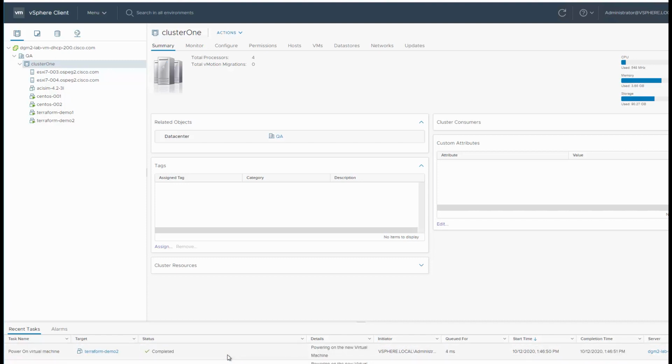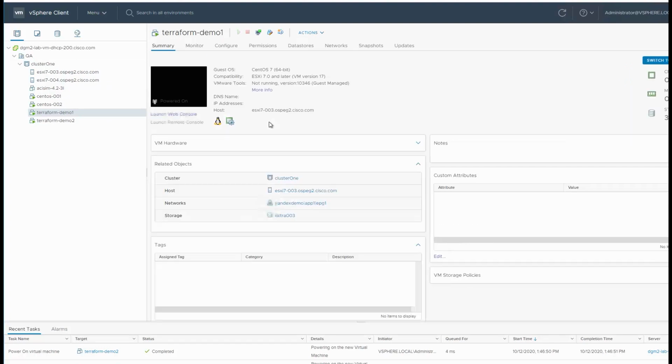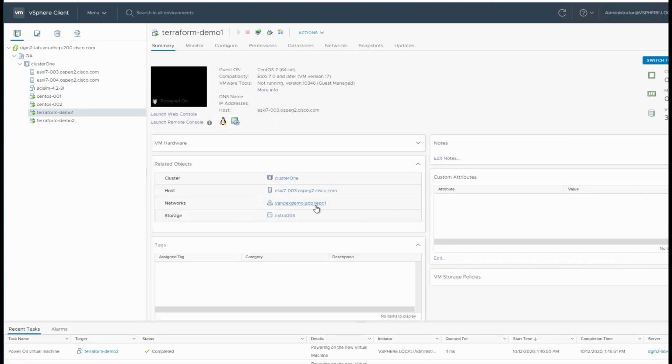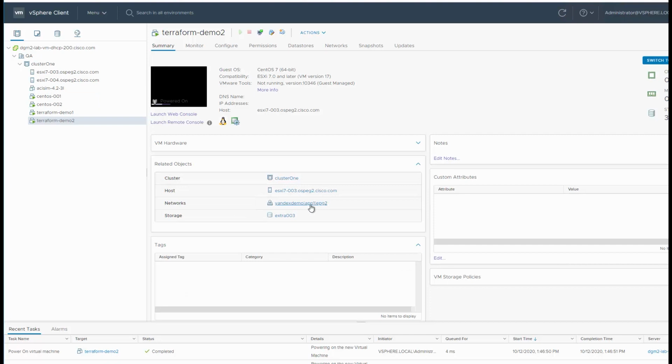So now the Terraform provider is taking care of powering the VMs. And if you look at the VMs, you'll see that they were placed in the right port group. So VM1 is in port group 1, and VM2 is in port group 2. Right here, right?